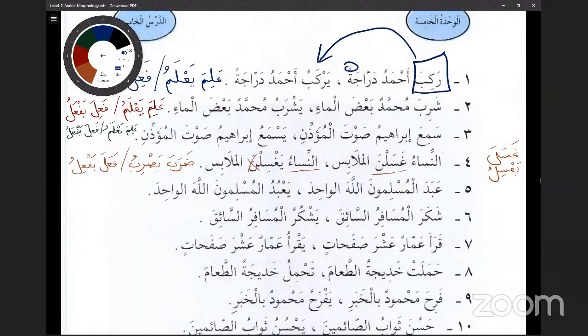Well, only it's a great guess, and I can see why you say that, but it has alif lam, so it has to be the. So the Muslims worship Allah the. What does wahid mean? Wahid means one. One, the one. Right. So the Muslims are worshiping Allah the one. Al-Wahid. It's one of the names of Allah.